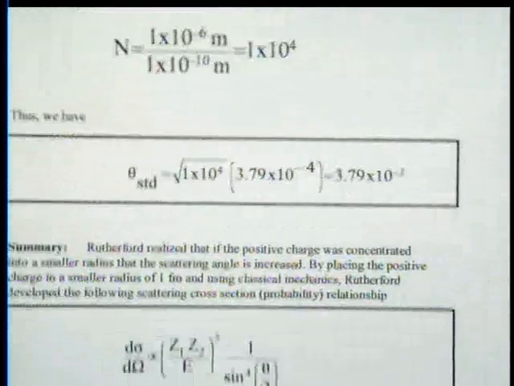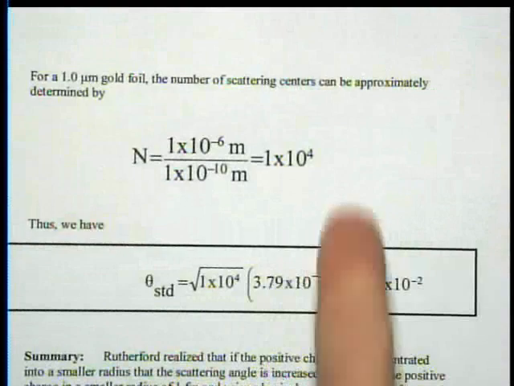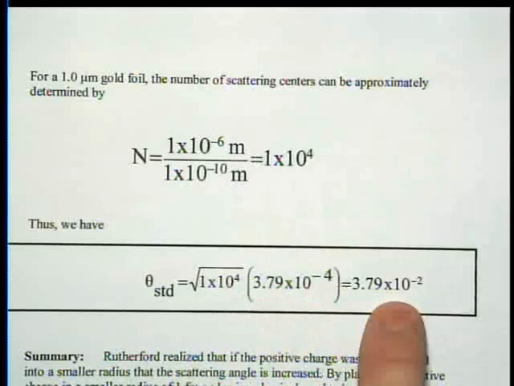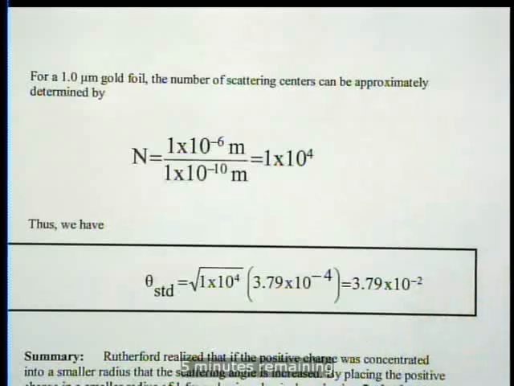So roughly did that. And I said there's about 10,000 atoms that it can bounce off of. So I take the square root of 10,000, I get 100. I take 100 times that, and I still only get this. 5 times that is like 0.1, let's see, more than that, 0.17 radians. Extremely small. So this thing is not going to scatter at pi over 2, much less at pi. All right? No way.